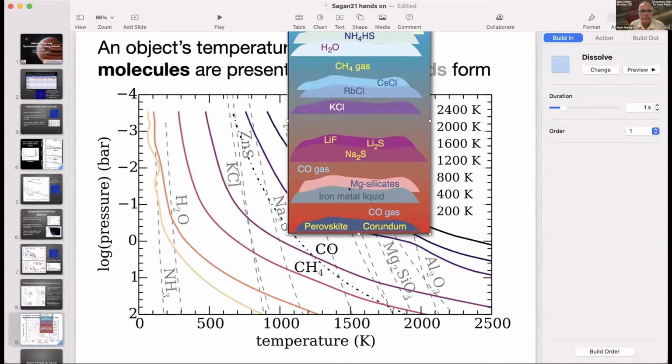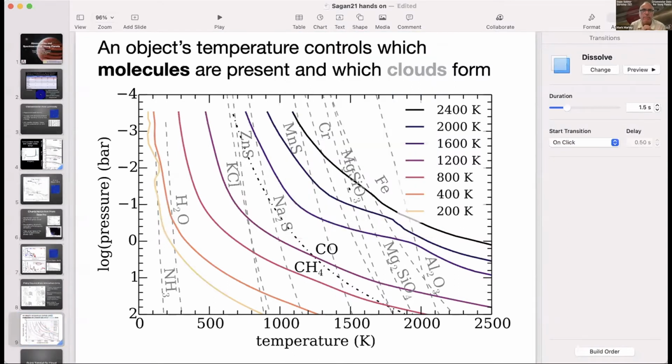Once we have these models, we can look at the composition space and see, for these different models here in different colored lines, where you are in pressure, temperature space, and what species are predicted. And then the dashed lines here show clouds that form. So for example, the hot curve on the right crosses the condensation curve for iron, and you would predict that there would be an iron cloud there.